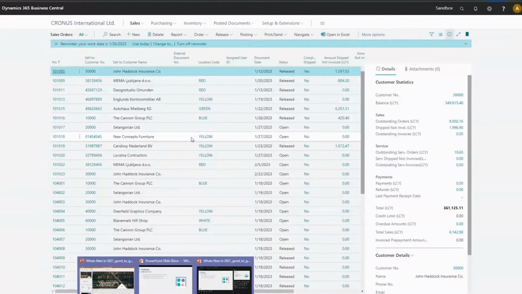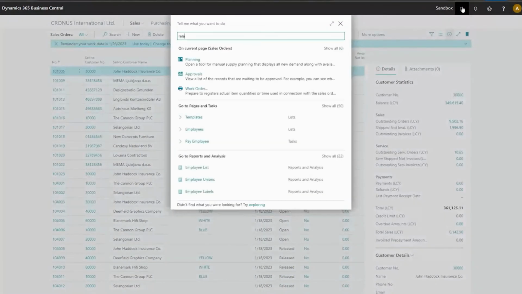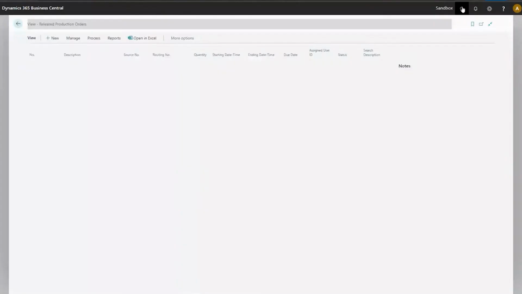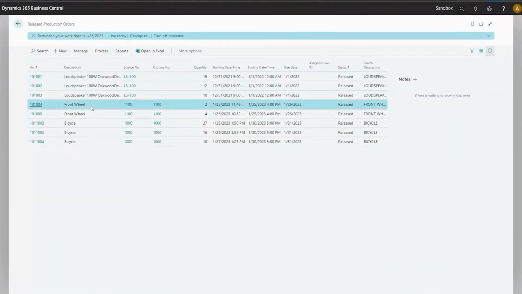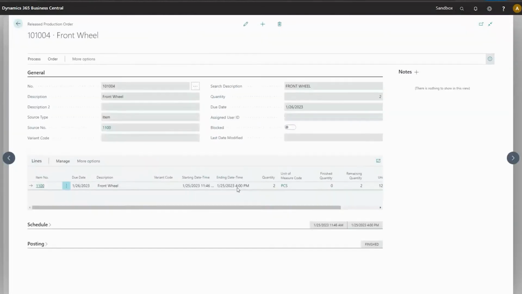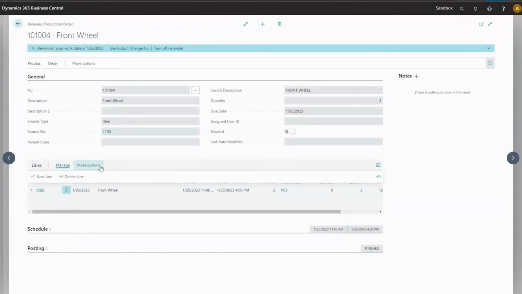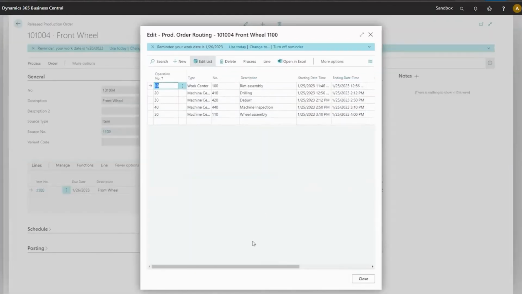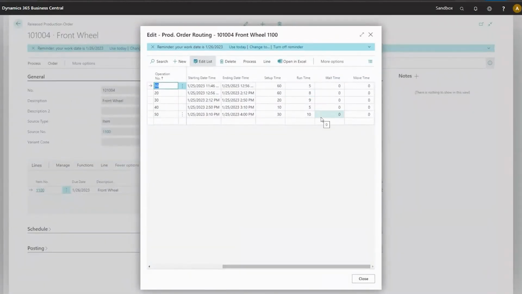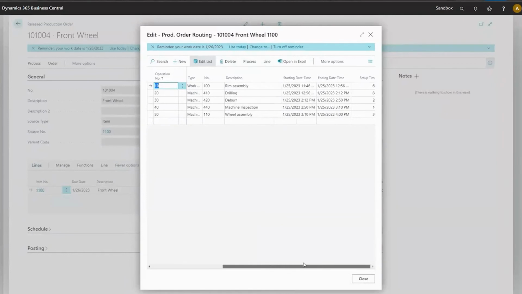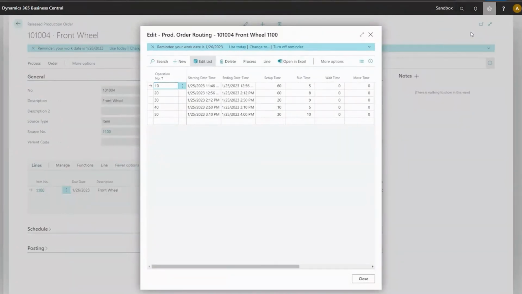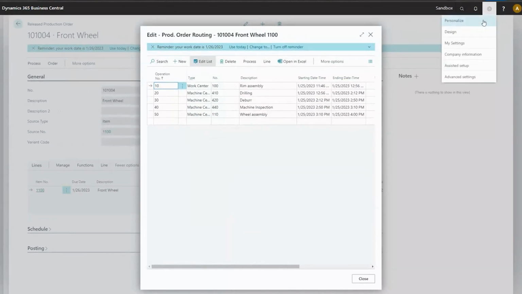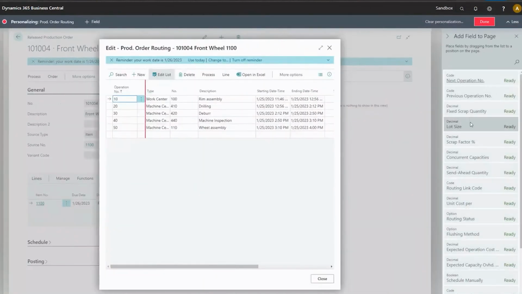We have variant codes in our production order header, and we can also set our desired lot size on the routings, and not only on the routings for a very specific order, but also in our routings wherever across the production we can have a lot size.